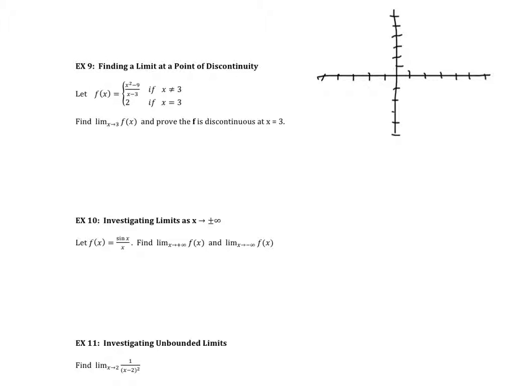So I'm going to start off with graphing just this part right here, the x squared minus 9 over x minus 3. And you can put that into your calculator. If you put the whole thing into your calculator, x squared minus 9 divided by x minus 3, make sure that you use parentheses for both your numerator and your denominator. And if you hit graph, what do you see on your calculator? A linear line, right?